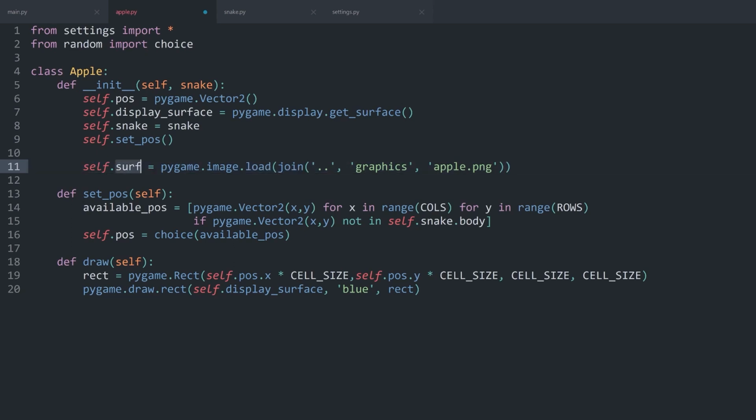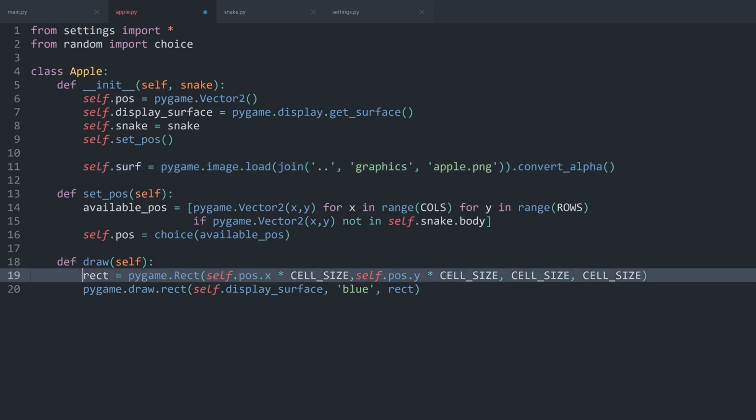Now there's one more thing that we need, and that is convert_alpha after the import. Convert alpha converts the surface, so the PNG, into a format that Pygame can use more efficiently, which is going to make our game run much, much faster. Since our game isn't too hardware demanding, it's not going to make much of a difference, but it's always good practice to be as efficient as you can. Anyway, with that, we have a surface. Now we have to figure out how to use it.